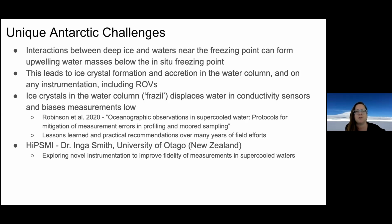So we're working with a couple of colleagues, and we wanted to highlight their work as well. Natalie Robinson's done a tremendous amount of work in the McMurdo Sound to show various sensors, Seabirds and RBRs, and how they're performing in the environment, and also considerations that we should all take for measuring oceanographic properties in supercooled water. We're also working with Inga Smith at the University of Otago, who's leading a Marsden project that's actually looking at some novel ways to measure supercooling in the water column. So that's the physical processes that we're really interested in. From a planetary perspective, that also drives ice accretion on planets, most likely. So it's a process that we really have a lot of interest in understanding better. Next slide.